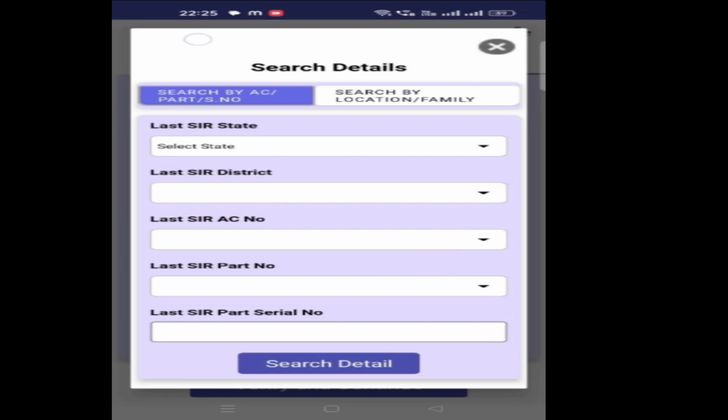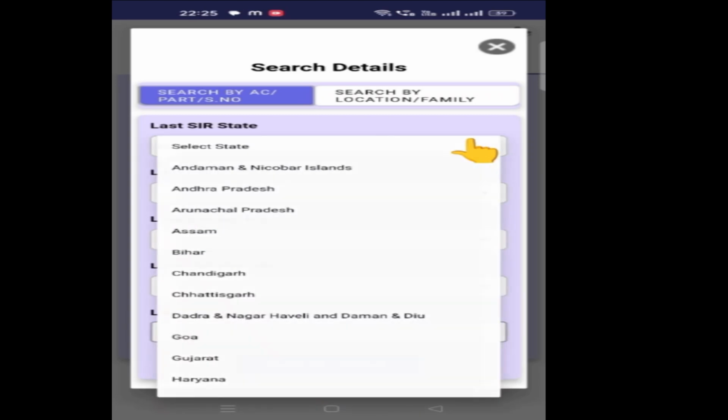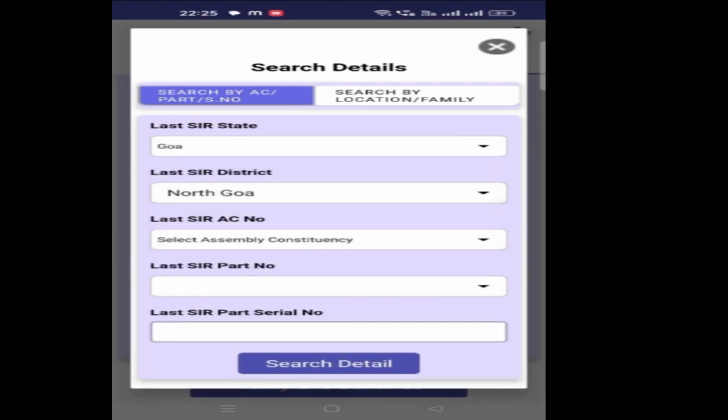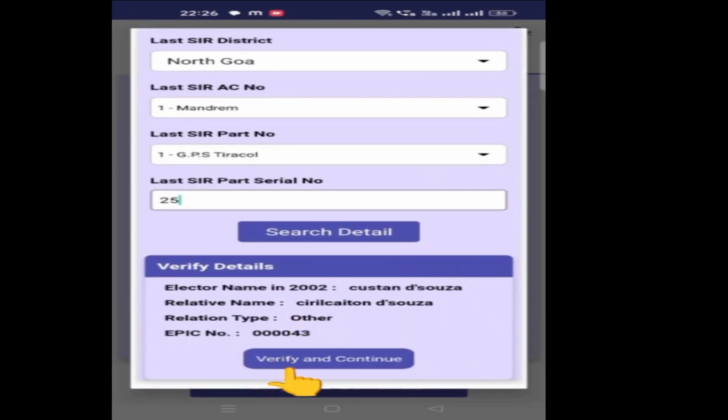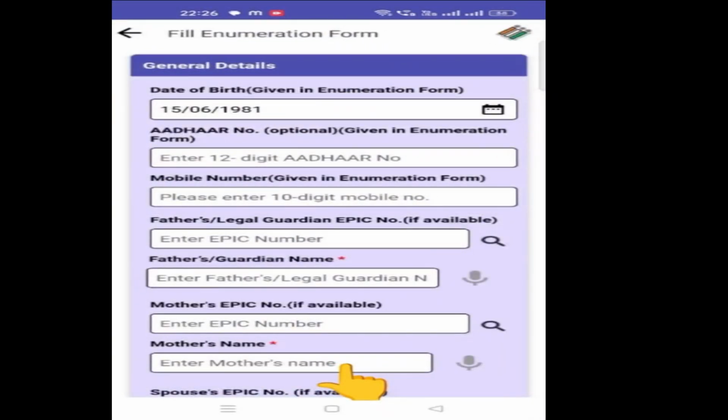If yes, then BLO will search the details of the relative either by AC part serial number or by location or family. BLO needs to enter the data under these by selecting from the drop down, and after clicking on search detail, the details will be visible, and if BLO finds these details okay, BLO will click on the verify and continue button and continue with the filling of the enumeration form.